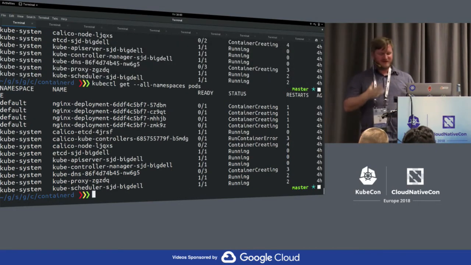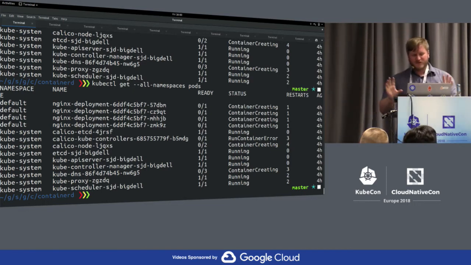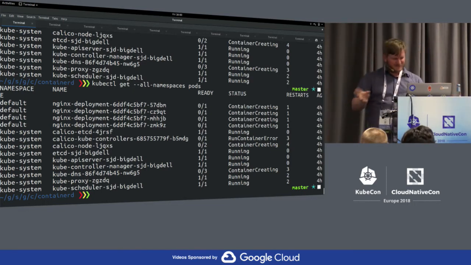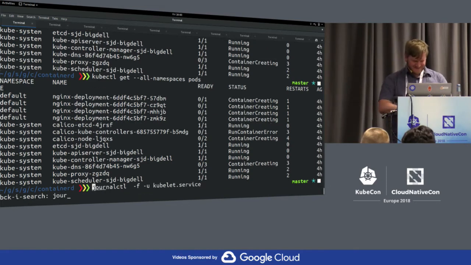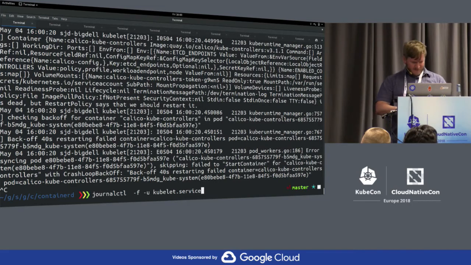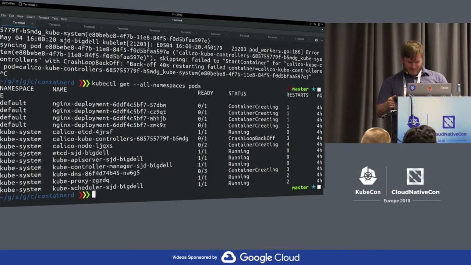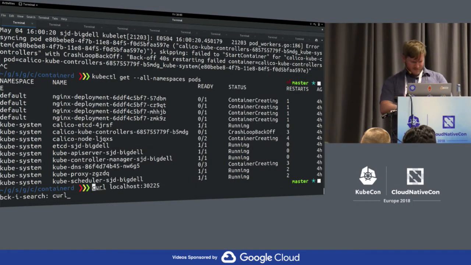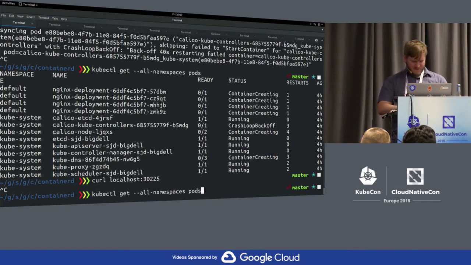Like 10 minutes ago, this took like 20 seconds, and, you know, don't switch this in production yet. So we should see, this is starting to come up. Oh, are these backing off at all? See that curl? No, that's not working. Okay.